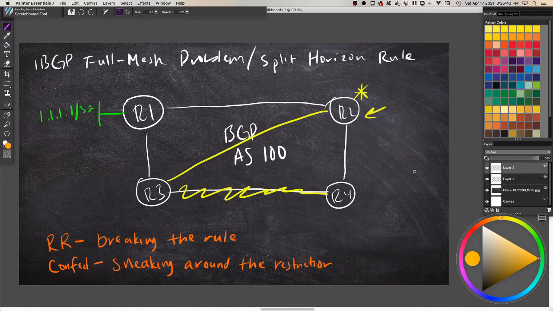And so the designers of route reflectors thought of this, and so they baked into the standards 2 additional path attributes that are designed to take the place of the AS path for loop prevention. So when we're talking about iBGP, we're talking about route reflectors. There are 2 ways you can do loop prevention. There's the cluster ID, and then there's the originator ID.